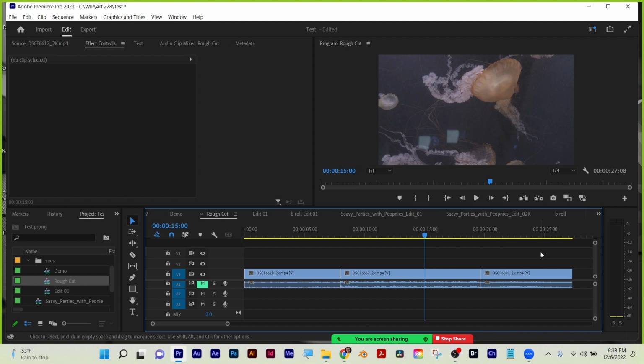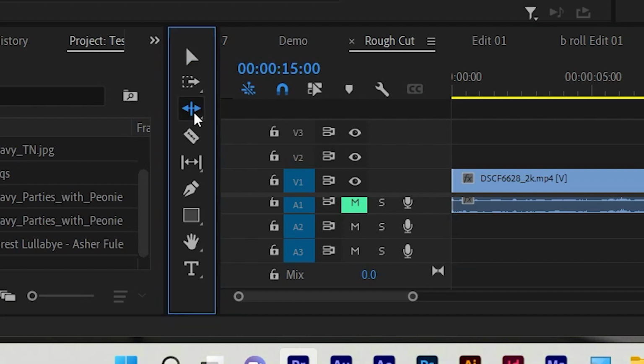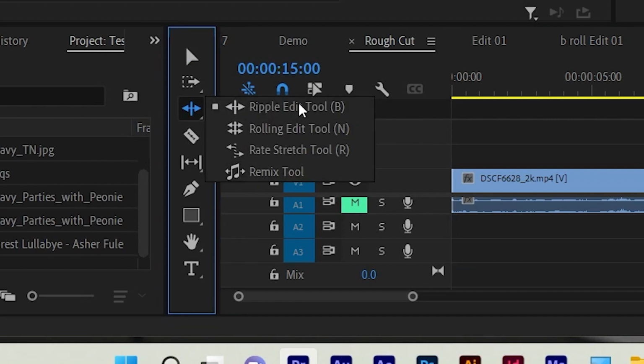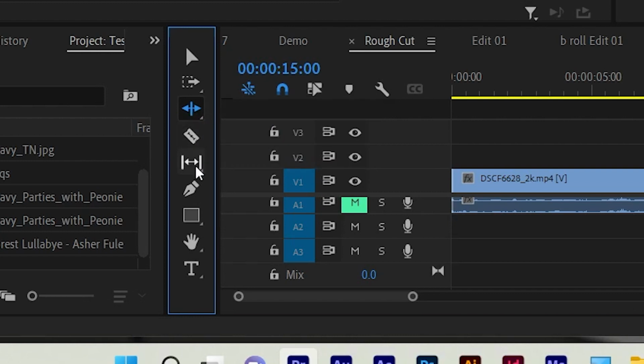I'll do the slip tool, the slide tool, then the difference between a rolling edit and a ripple edit, and that should be everything. All right, middle clip. There's more on this side of the cut and that side of the cut that you're not seeing. So just remember that. Right here are where some of your editing tools are, the little fly out right here. But we're gonna go below the razor. There's the slip tool and the slide tool.